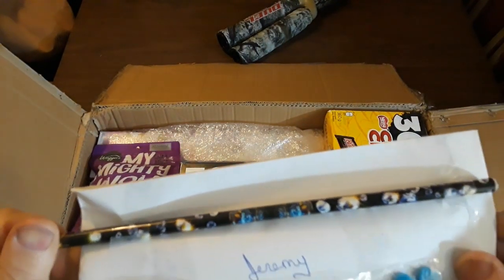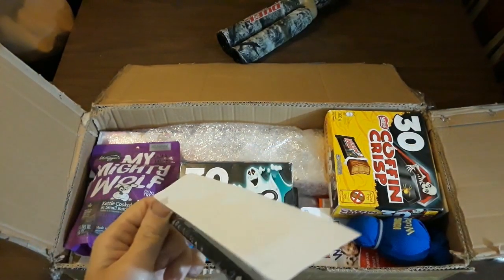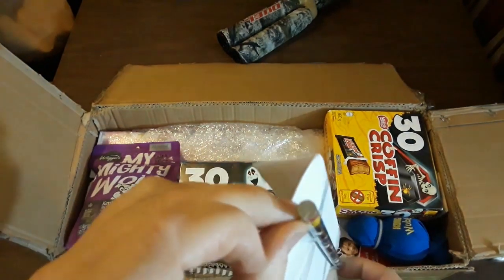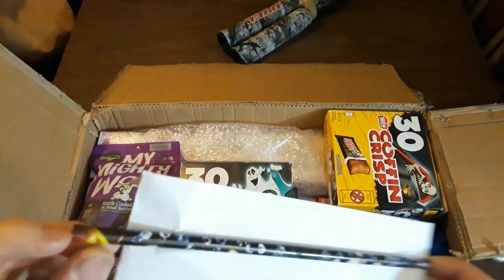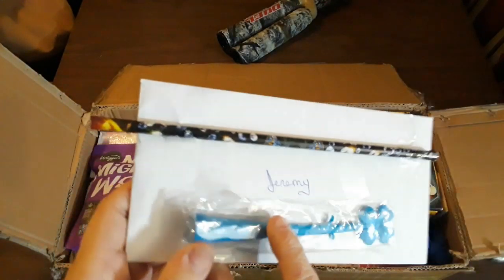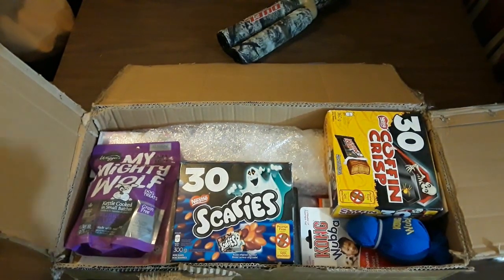I got a pencil that has diamonds on it. That's freaking rad. Wait, it's a wax pencil. I think it's for diamond painting. That's cool. And then a two-placer. Let's see what this has to say.